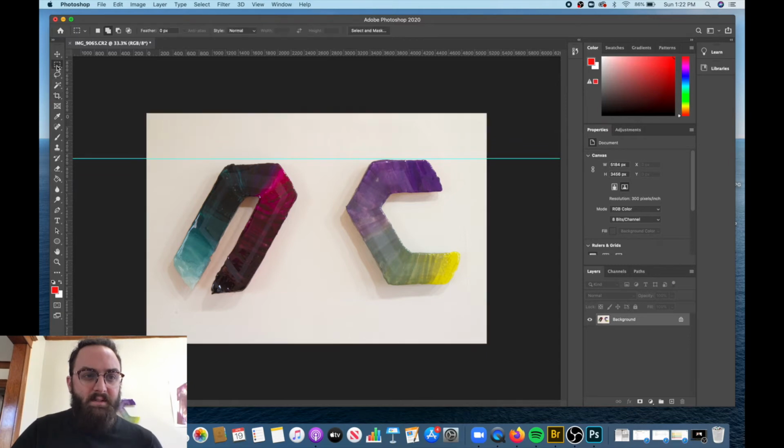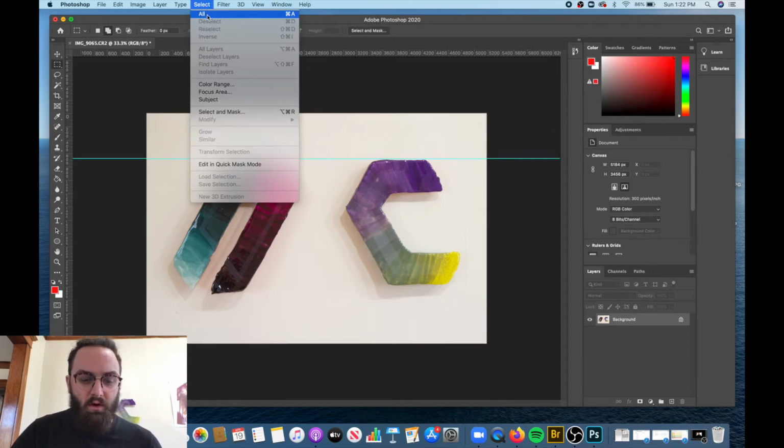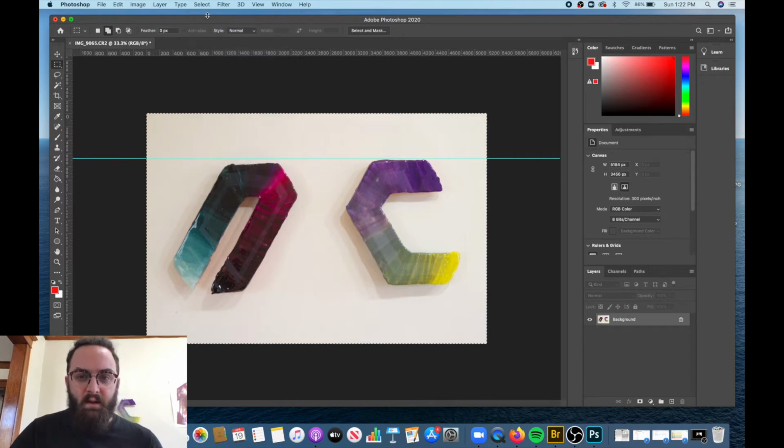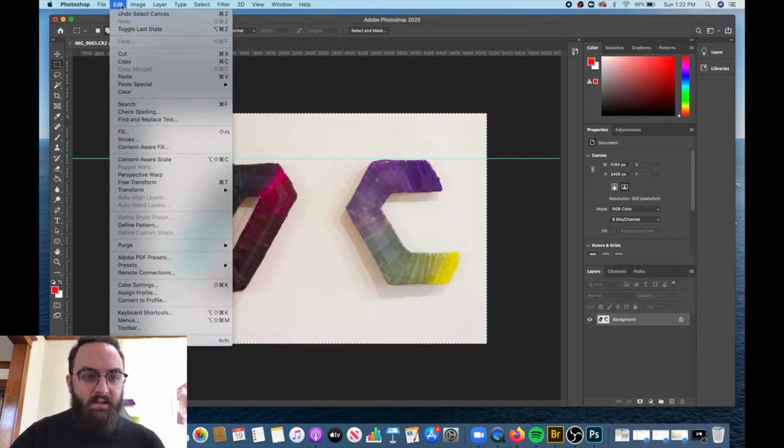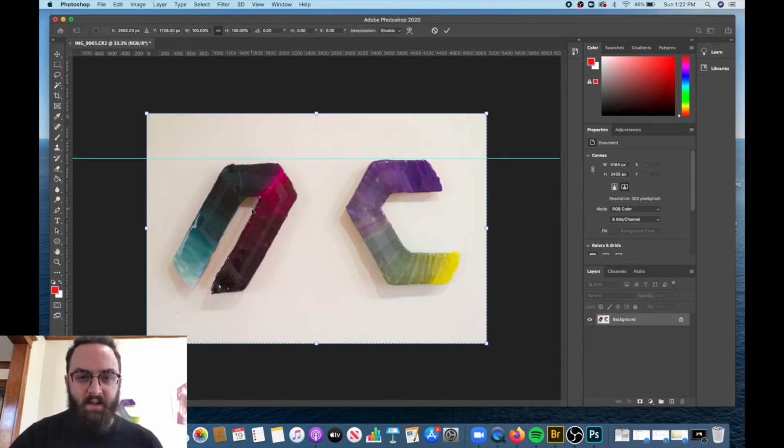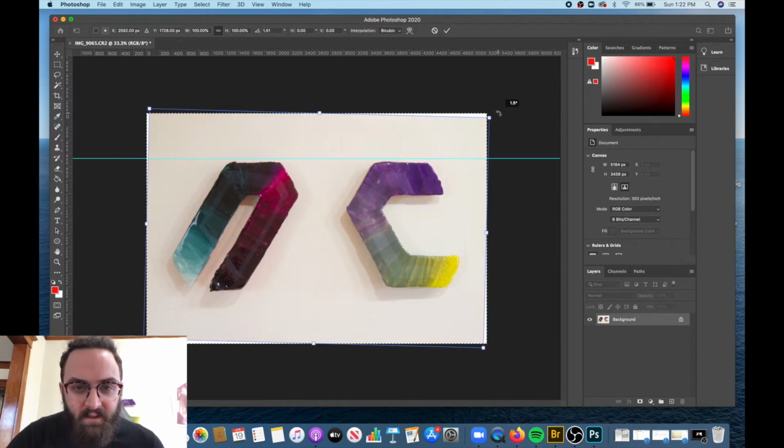So I'm going to take my selection tool and go Select All or Command A. And so now I've selected the whole thing. And then I'm going to go to Edit, Transform, and Rotate. And so I'm going to keep an eye on my guide here, and I'm going to rotate it just slightly until it seems like they're lined up with the guide.